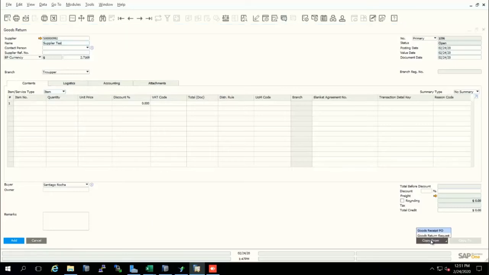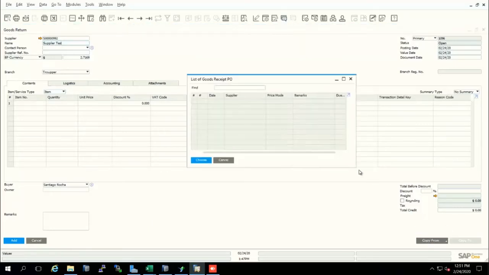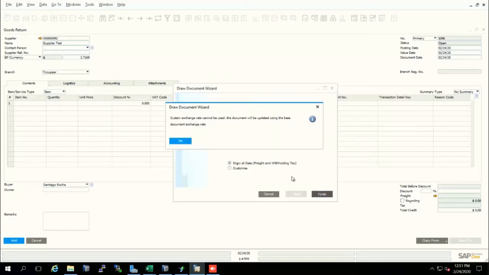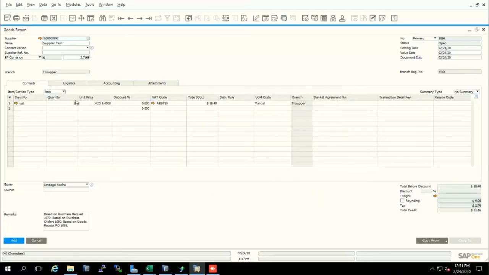We'll copy the information from the goods receipt, and we'll define how many items will be given back to our supplier.